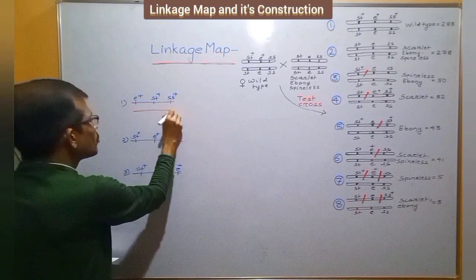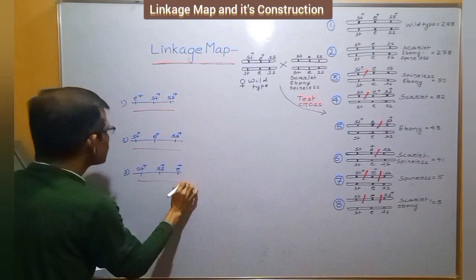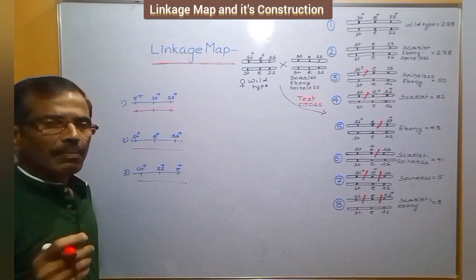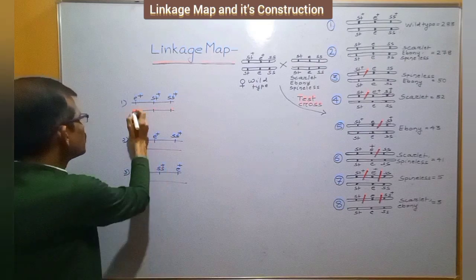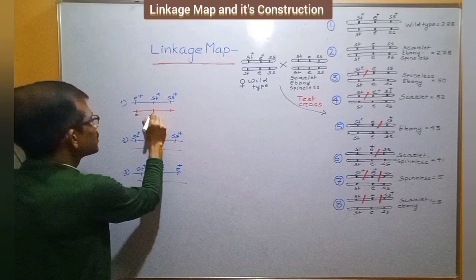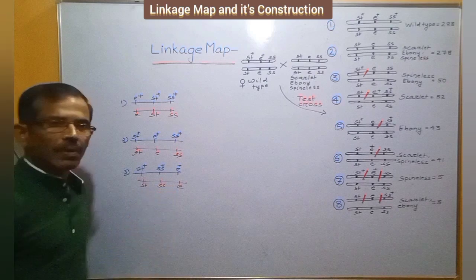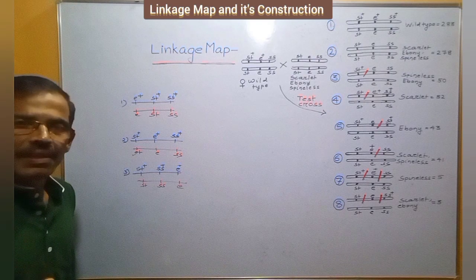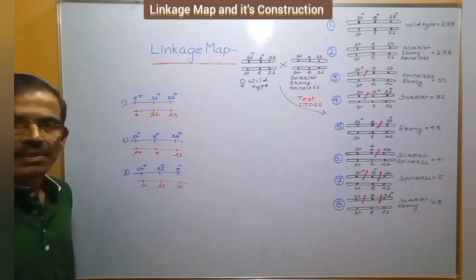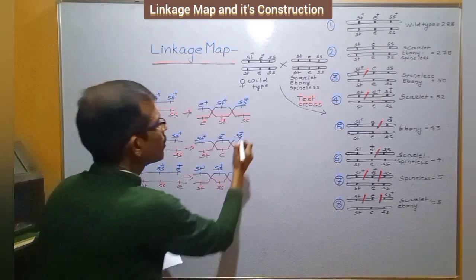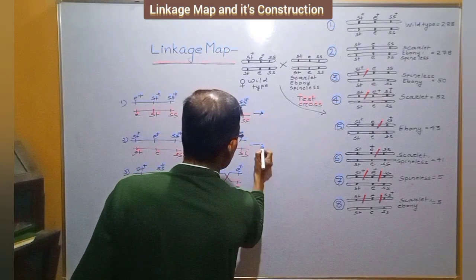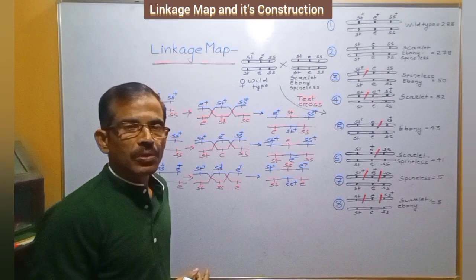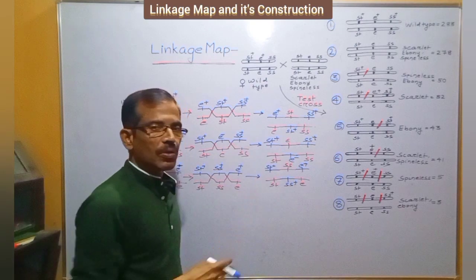The homologous chromosome have recessive alleles. To understand gene mapping, we should have some basic idea about linkage and crossing over. The recessive alleles are like this. So these are the three possible arrangements of genes. Then perform double crossover and see how the order of the alleles has been changed. Now let us draw the resulting chromosome after double crossover. So these are the three resulting chromosomes which are produced after double crossover.